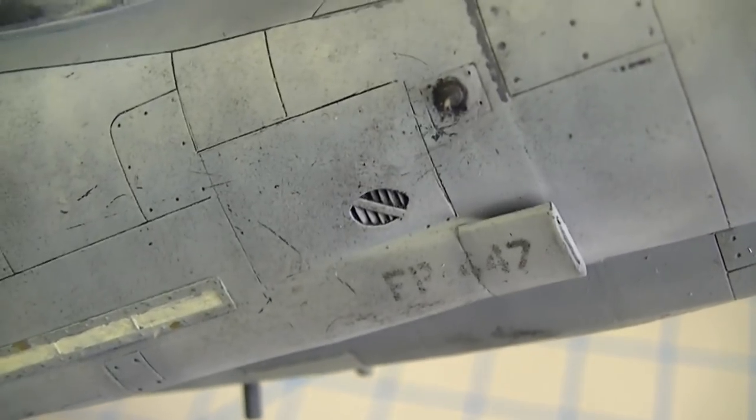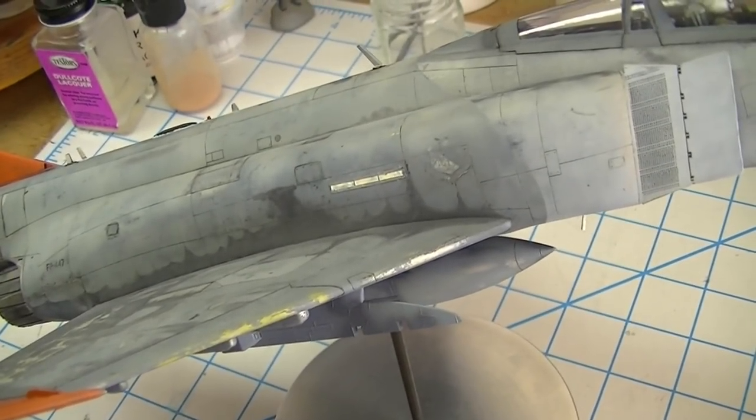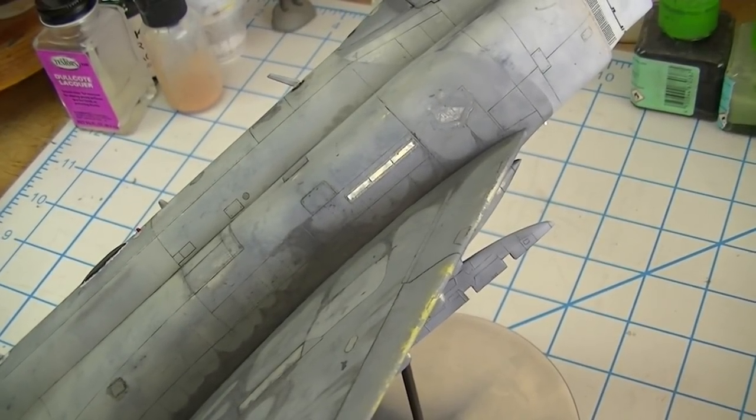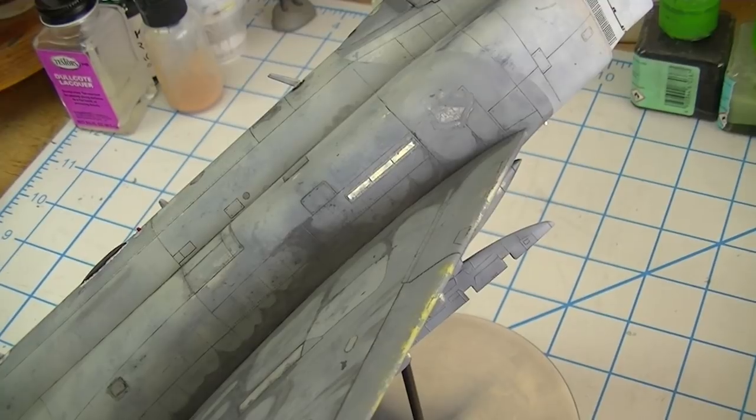Vinyl won't do it. And so I used a place that another SMCG guy recommended to me, Brian Banna. He's a railroad modeler, but he's a fantastic builder, and he's also got a good YouTube channel. He does a lot of custom photo etch that he designs himself, and he uses a place in the UK, and of course now I cannot remember it. Hold on, I'll look on my phone. What the heck was the name of that place? Okay, I got it. I had to do a little bit of searching there, but they're called PPD, and they're in the UK, and they are super cool, super easy to deal with.